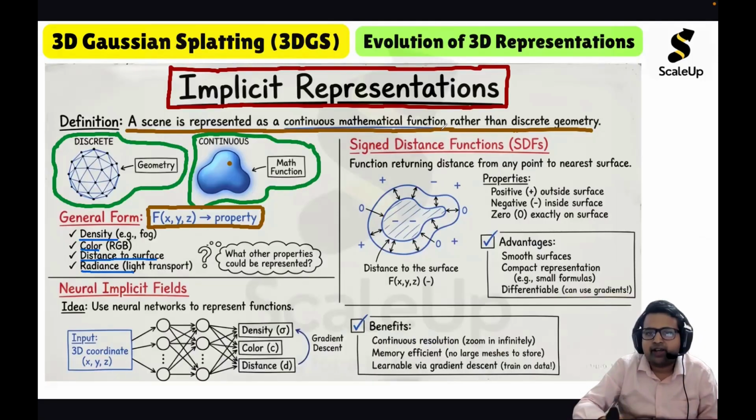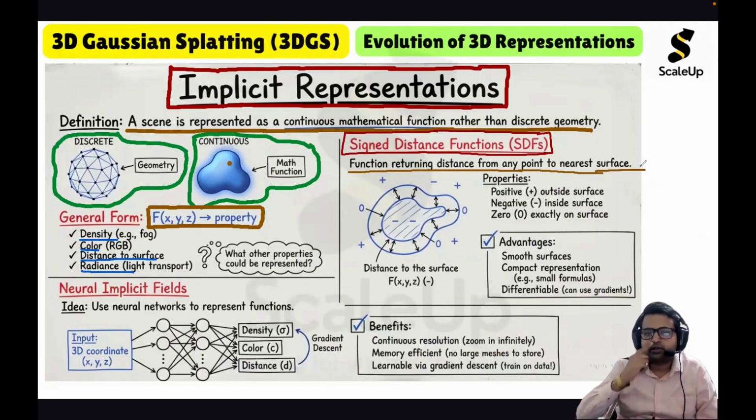Now we can look at one example of such a continuous mathematical function which can represent a 3D space, and that is signed distance functions. What are these signed distance functions? Let us understand that. A function returning the distance from any point to the nearest surface.